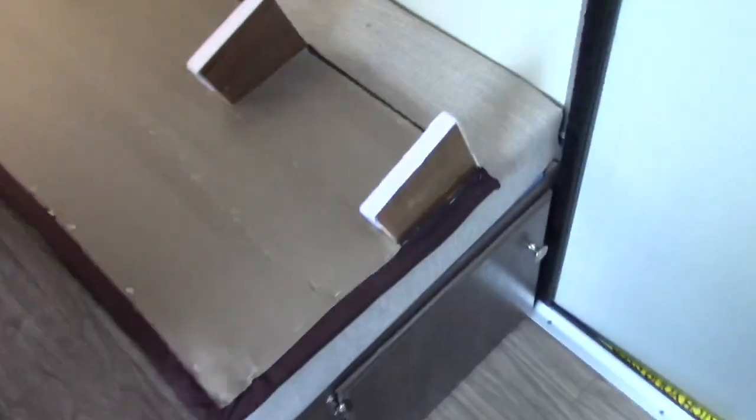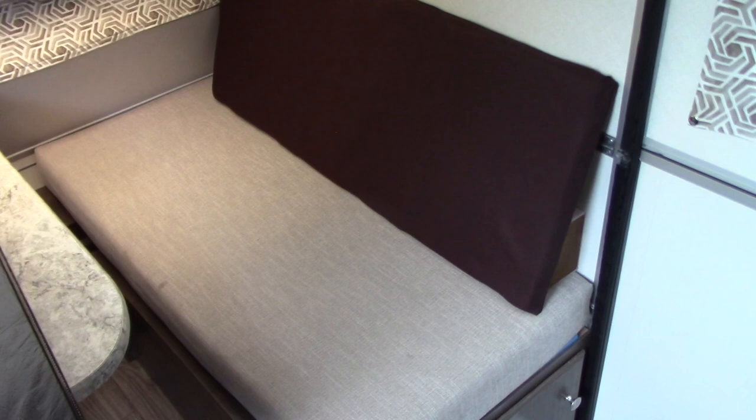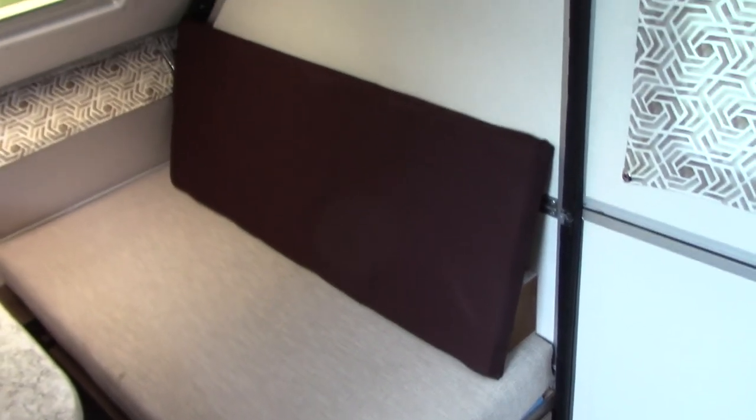First, I replaced the back cushion with a quarter-inch piece of plywood with a dense foam pad wrapped in a nice material. On the back I cut angled supports and lined them with felt so they don't hurt the cushion or the back of the camper. With those in place, when you push this up against the camper wall, it makes a nice angled seat. You don't need a lot of cushion behind your back — that's not where the weight is — and it's plenty nice because your back is now flat up against it.